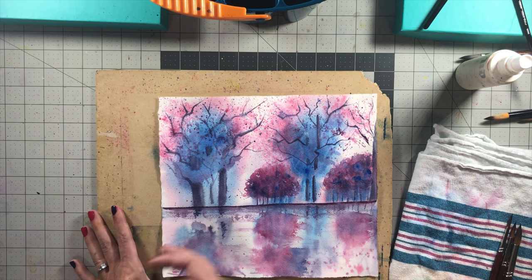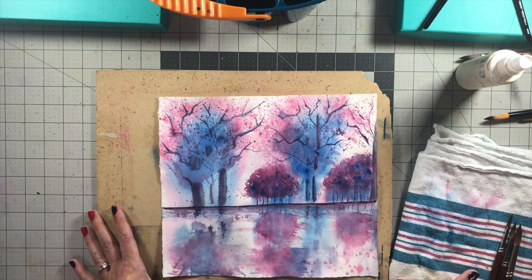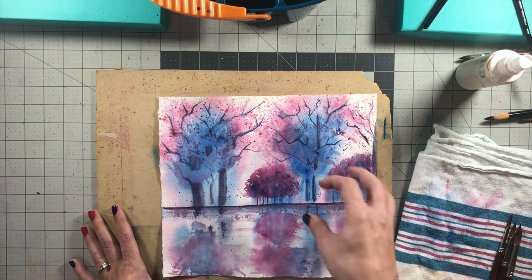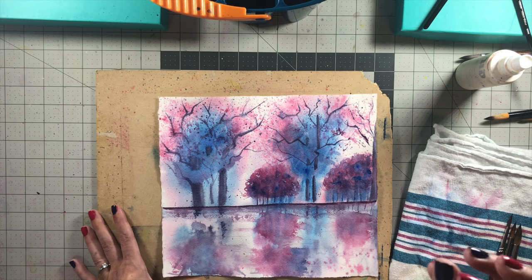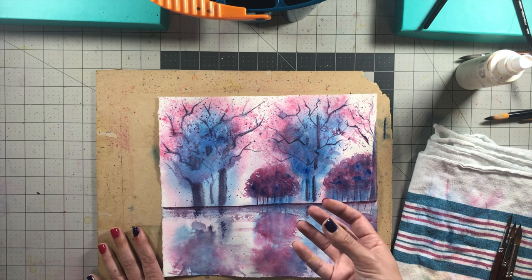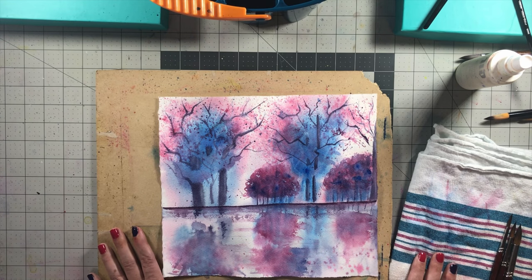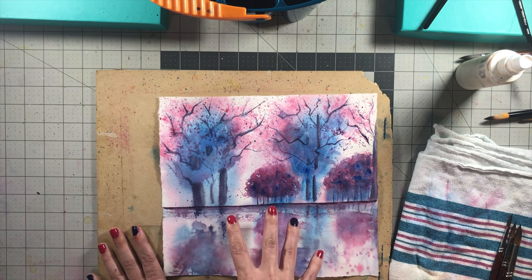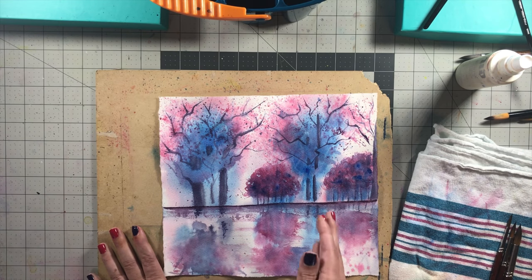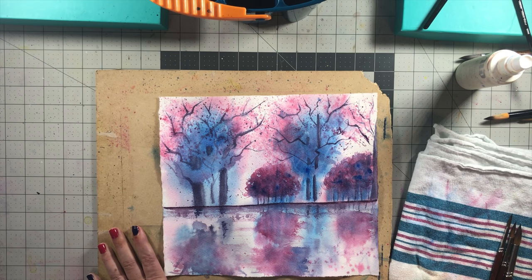If you're doing wet on dry and then blending wet on wet, you probably do need 140-pound or higher paper and tape the paper down. But if you're starting wet into wet and working through the levels of dryness — starting super wet, then waiting until it still has a shine but isn't so wet that dropped color will burst everywhere — it's wet enough that highly pigmented paint will pretty much stay where you put it. You do have to stop at a certain point, or anything you add will cause cauliflowers and blooms, which in loose painting are not all that bad — I actually enjoy those quite a bit.